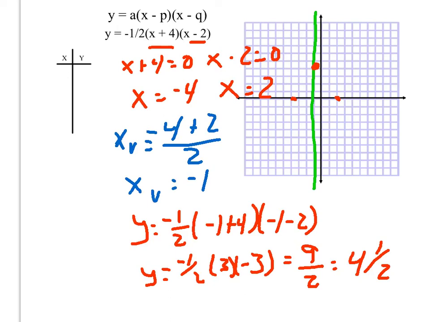And now we can draw the graph. And as you'll notice, a is a negative fraction. So this graph will open down, and it will be a little bit more of a wider bowl shape. And it'll look something like that. And as I stated earlier, you can pick another x-coordinate to plug in and see what you get coming out for the y-coordinate.